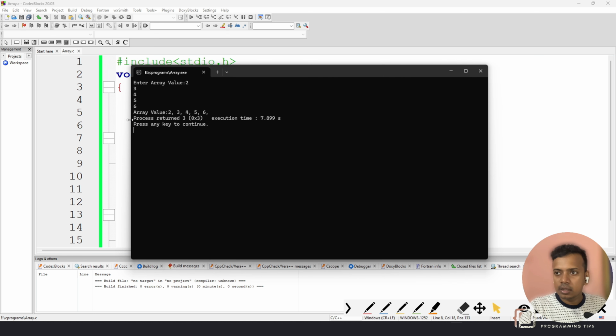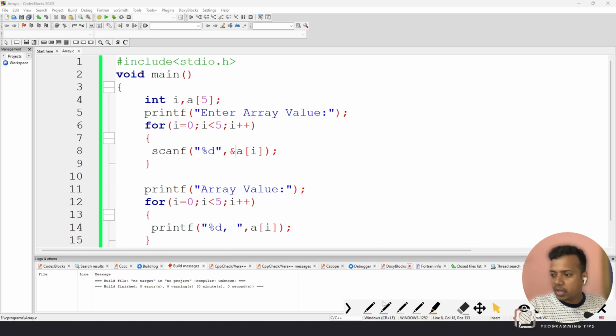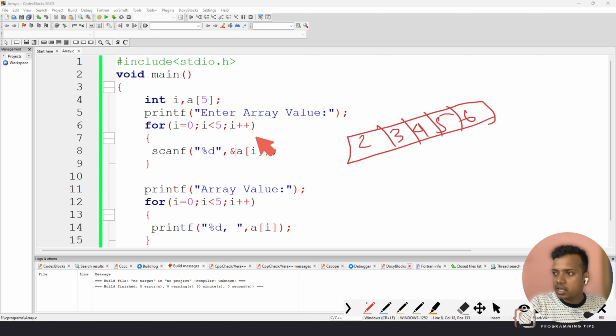See here, array values 2, 3, 4, 5, 6. So all these values 2, 3, 4, 5, 6 are printed here. That means the values you are entering go into the array. How are you entering them? By giving the array address.